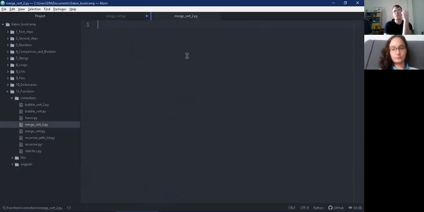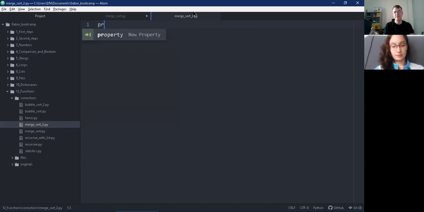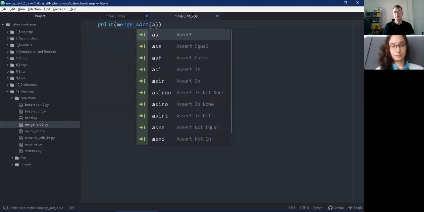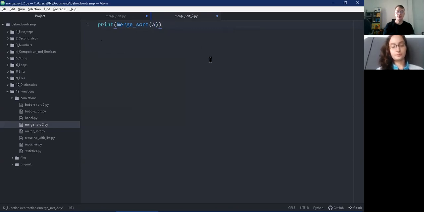So then let's do these explanations. Okay, so have a list and then call merge sort or whatever. Do you want me to define the list now? Yeah, just call merge sort or print merge sort and the list. I'll give it just a list. Okay, and then create a list.